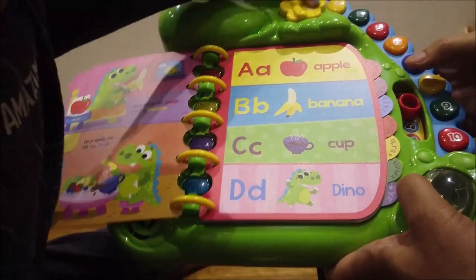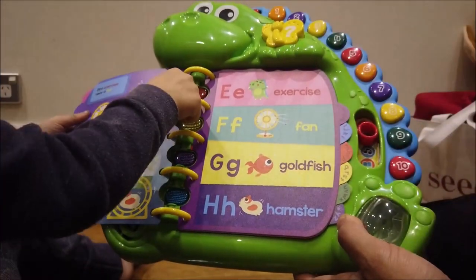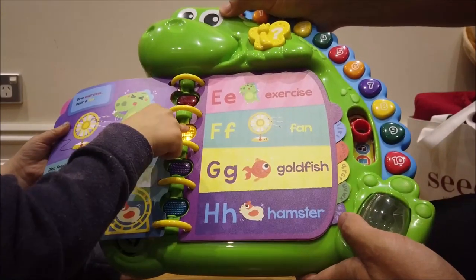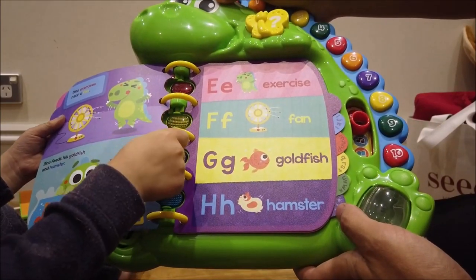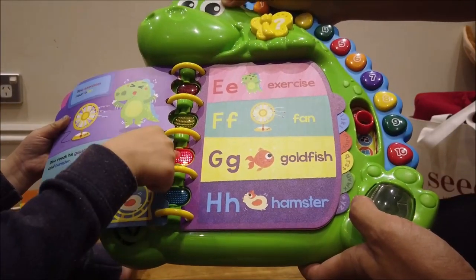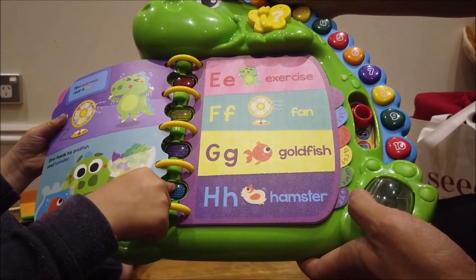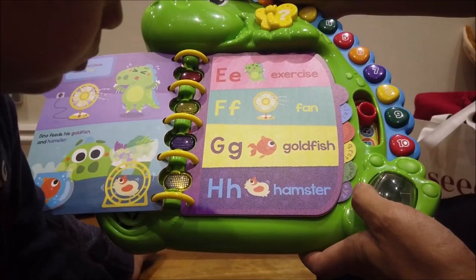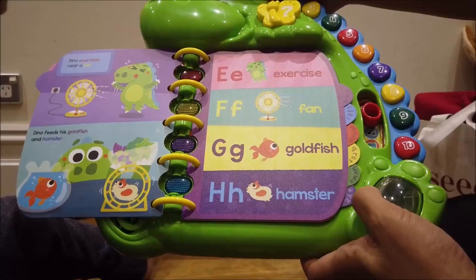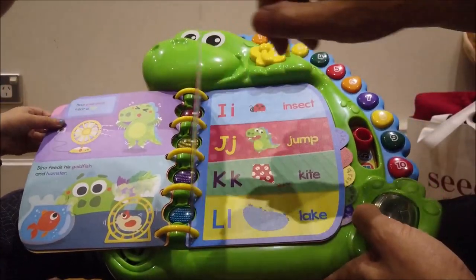Fantastic work, Neo. Turn the page. Press a light up button. You press the buttons. E. Exercise. E for exercise. F. Fan. Can you repeat after the G? Dinosaur, goldfish. Neo? G for goldfish. Whoa. H. That's right. Can you say H for hamster? H for hamster. Good job.